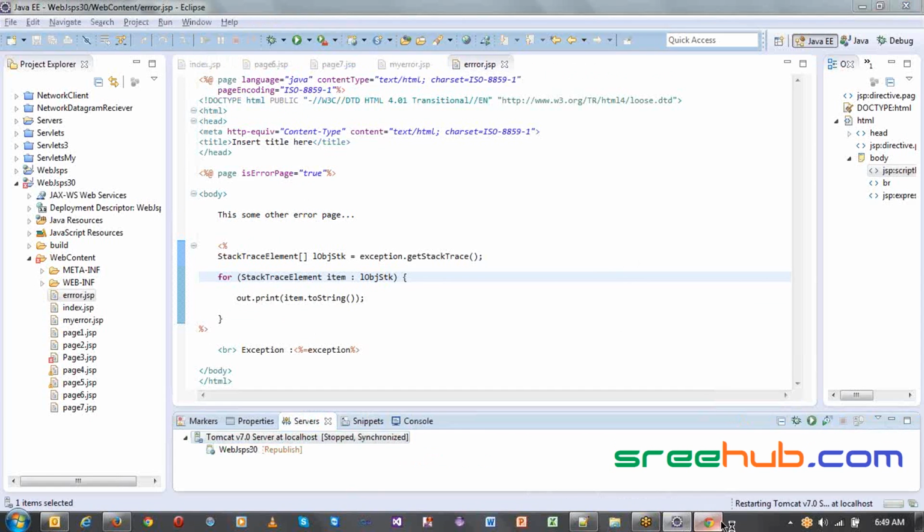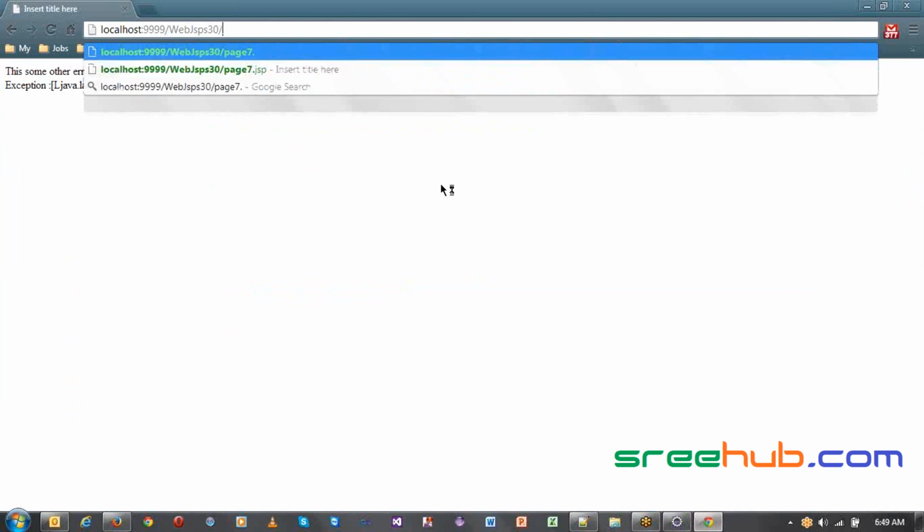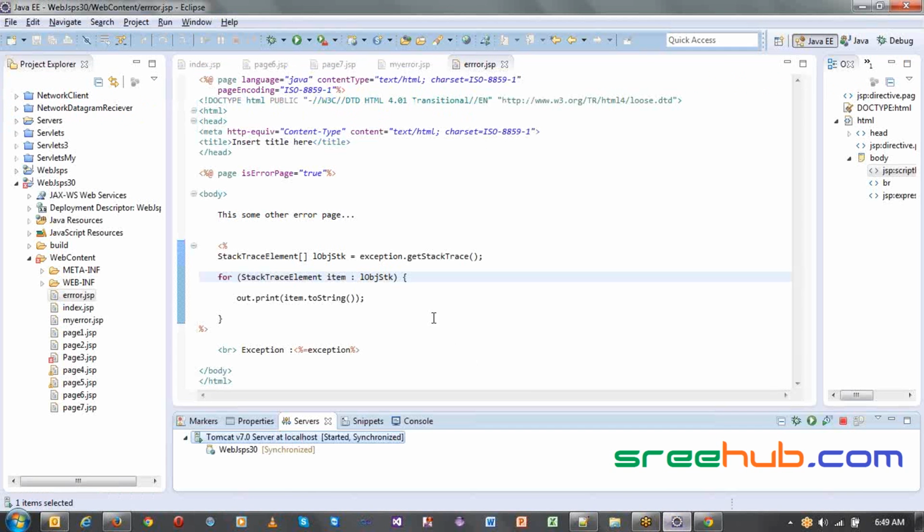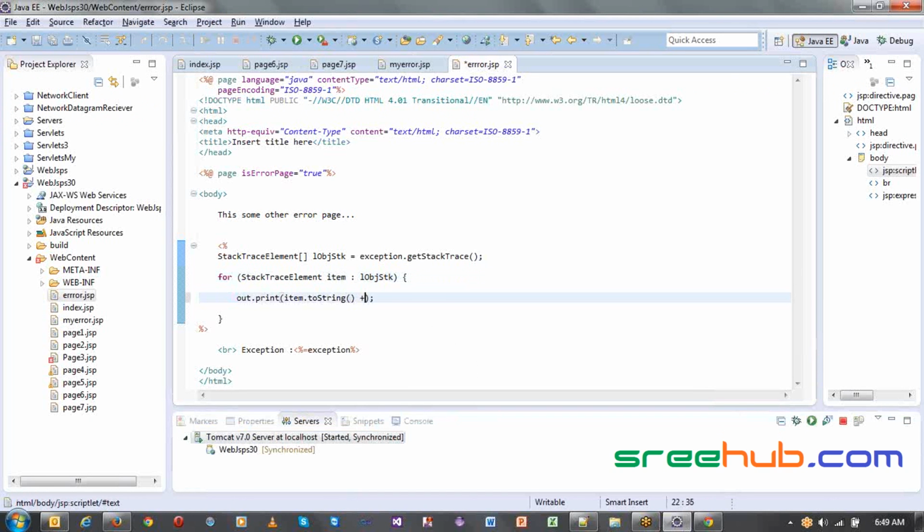Restart the server. We can go here. Now you can see we have got the complete stack trace, right, Ujjwala?